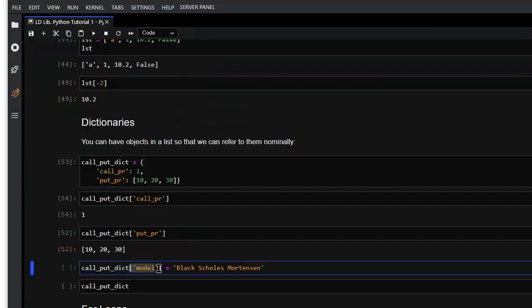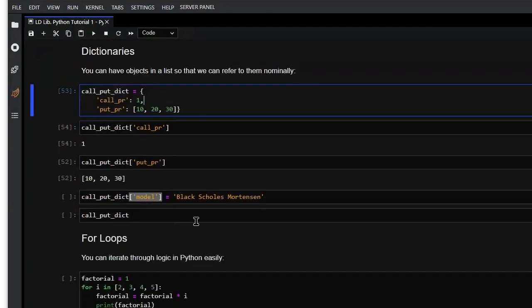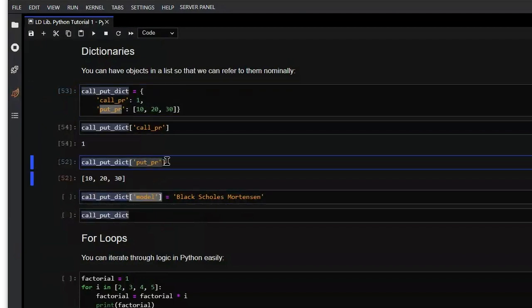Let's say I want to add the model. It happens to be that I've got my call and put prices, but I would like to know how you got those call and put prices. You can do so by adding a key. So this is what this is called here. The string call price and the string put price, they're called keys. I can create a new key within my dictionary with square brackets, in a way very similar to the way I invoked the object in question. So here, instead of invoking an object, I am creating a new one with the key model, and I am allocating the string Black-Scholes model inside that key, inside my dictionary.